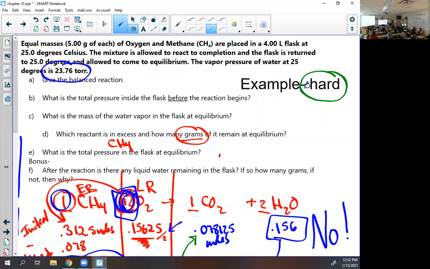Like in that class, we have the excess reactant, but then we were just adding the gases together to find moles. Yep, so that's all you have to add together for moles, just the gases. When we do PV equals nRT, we only care about gases. So it doesn't matter if it was a reactant or a product. Any gas at the end, we have to add all of them that are gases. So that's why we had excess reactant. Most of the water product was liquid. And then we had the carbon dioxide, which is a gas. Why don't we add O2 or something? It was the limiting reactant, so it was 0. It was completely consumed in the reaction. There is no oxygen left in that container.